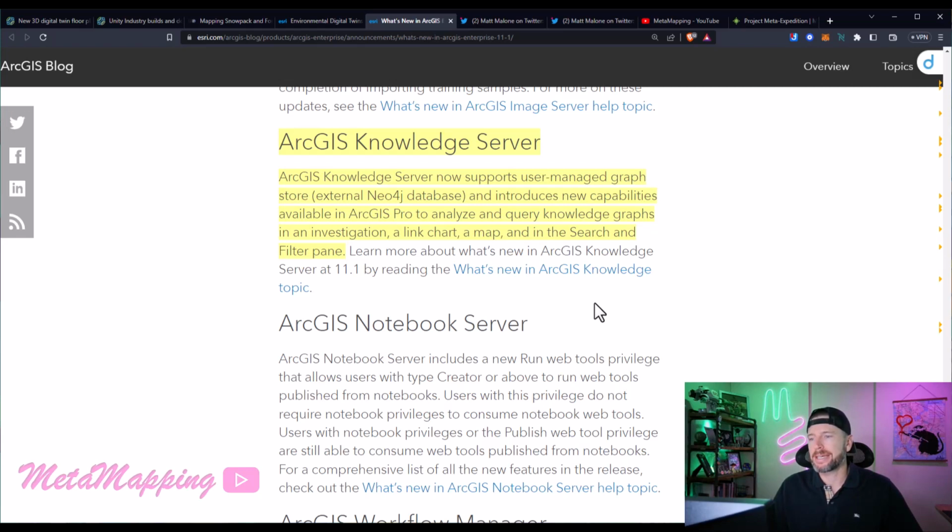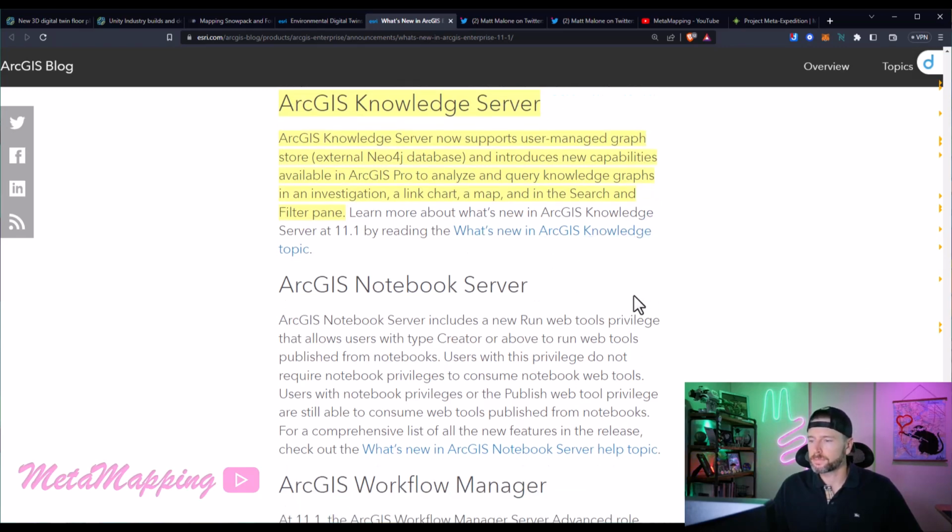So if you've got data in Neo4j, we can natively go right in and pull that data into ArcGIS Knowledge Server now. And this introduces new capabilities available in ArcGIS Pro to analyze and query knowledge graphs in an investigation, a link chart, a map, and search and filter pane. So if your organization has graph data, be sure to look into ArcGIS Knowledge and Knowledge Server.